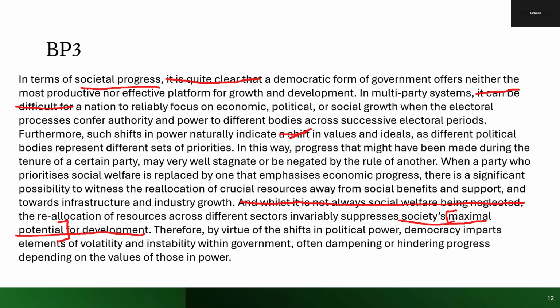So because we've said that, that means that there is something else that we need to also describe in terms of, well, what do we mean by the maximal potential? What is the maximal potential? What constitutes maximal potential? So that's really the main point where we're talking about further elaboration of key themes being possible. And I guess the thing to caution you about is when you're getting towards the end of a body paragraph, be careful not to necessarily introduce new ideas or broad concepts that you might have to invariably describe further on. That being said, it's not necessarily a huge disadvantage or downside of this body paragraph. Let's continue.